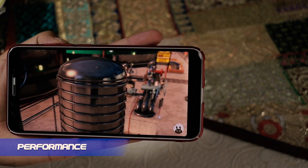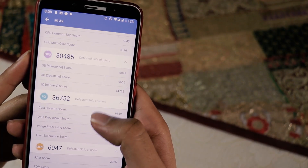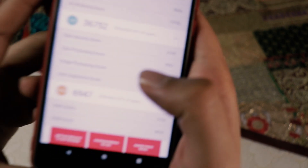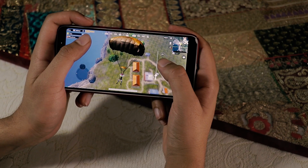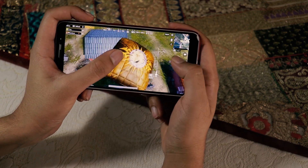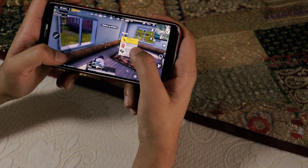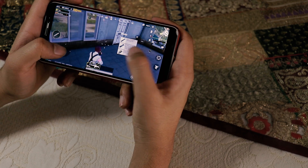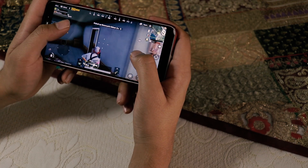Moving on to the performance section: I don't know what's wrong with Android One, but performance is way better on Pixel OS than the stock ROM. As you can see from the benchmarks, it's not the best out there, but PUBG runs absolutely fine. PUBG has become my standard for testing performance. As you can see, it runs without any frame drops, and it can run on high frame rates on HDR — thumbs up. One thing I noticed was a lot of heating, but other than that you're good to go.